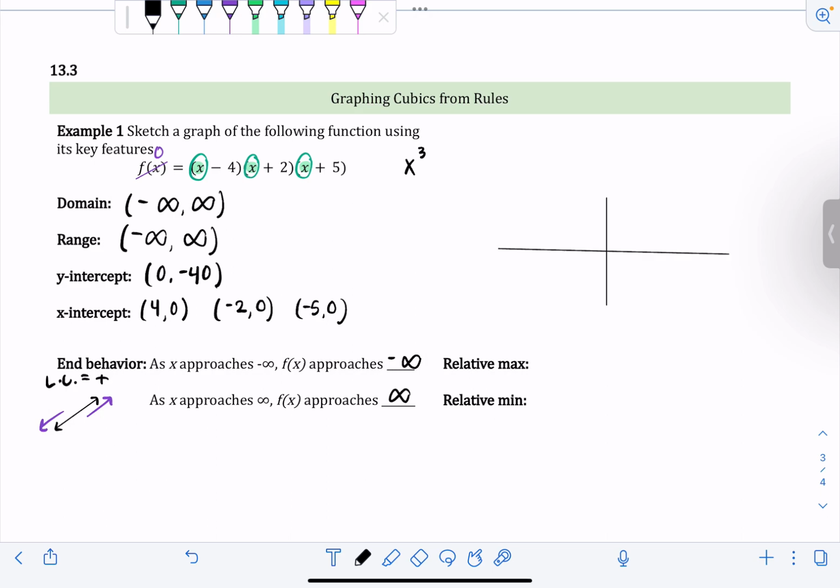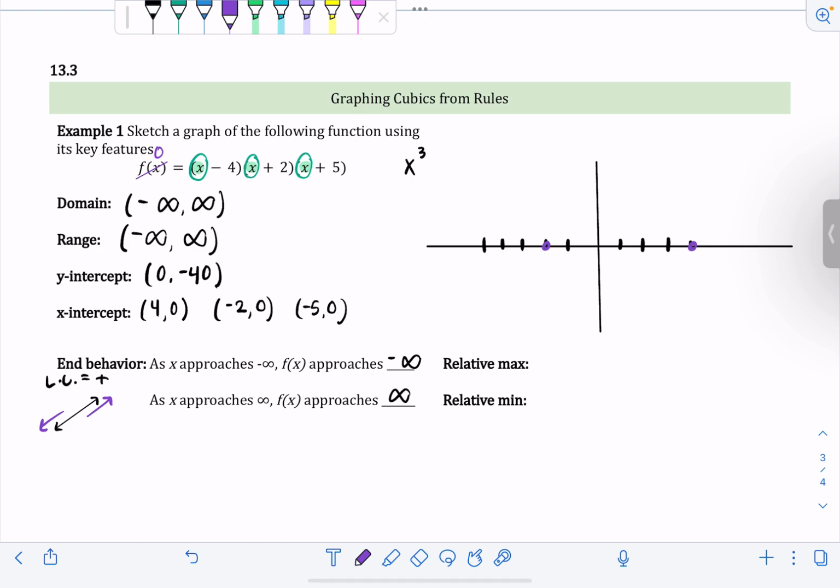So, the graph. And then I'll put my zeros on the graph. I'm not going to worry about scaling the y-axis yet. I'm just going to put my x-intercepts on there. So I have to go down to negative 5 and then up to positive 4. So 4, 0, and then negative 2, 0, and negative 5, 0. And then we know our y-intercept is at negative 40. I'm not going to count all the way down to negative 40 because I don't know any other points on the y-axis, so I don't need to scale it that way for a sketch. I'm just going to do one line and label it negative 40 and put my y-intercept right there, and that's totally okay. These are ones on the x-axis though.